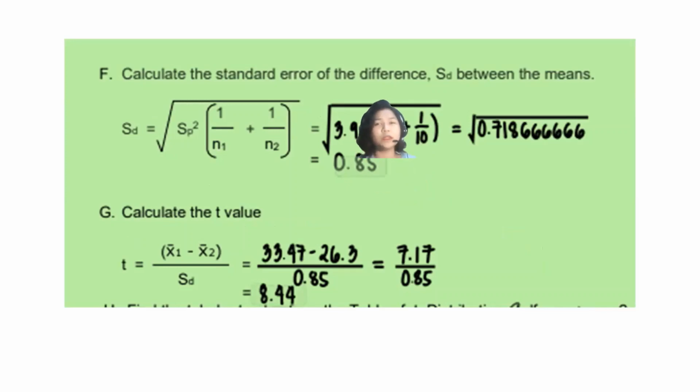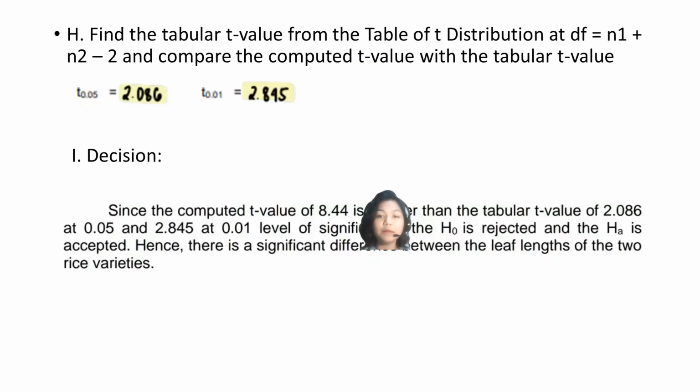So, nanonotice po natin, ano, pagka hindi po natin alam yung sagot, patay po tayo, kasi po series po siya. Susunod-sunod po. Yung sagot po sa letter F ay magagamit para i-complete natin yung letter G. So, ganun po yung mangyayari. Okay, so going back to this, calculating the t-value, we know that the answer is 8.44. I hope po na tama din po yung mga answers.